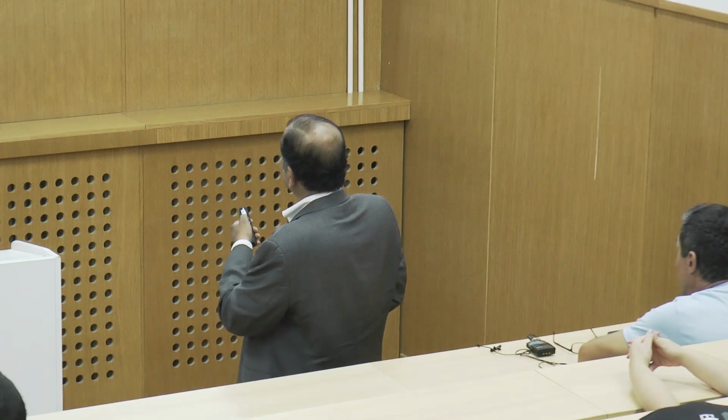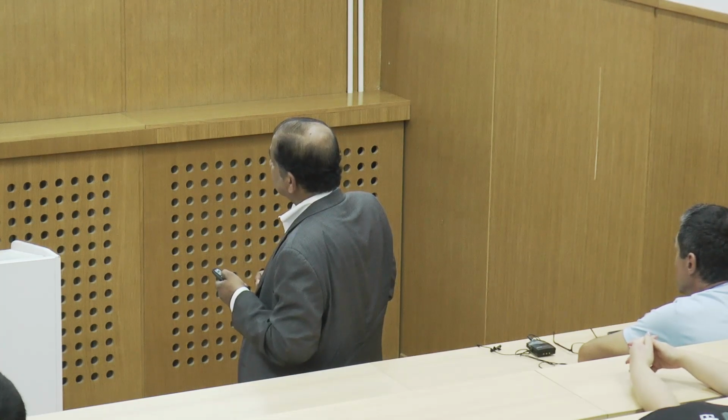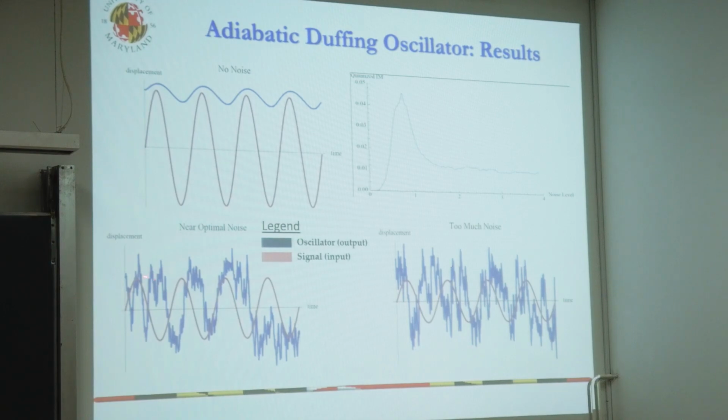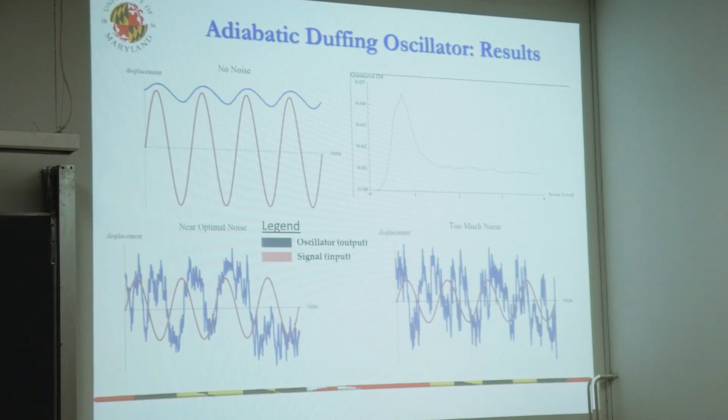But if I pick a noise level fairly close to this peak, then what you see is the noise shown in blue, the response in blue color, oscillates in one well, skips to another, goes back, comes back, switches back and forth. Whereas with too much noise, I end up spending too much time on one side or one oscillator. So this information metric is a fairly useful tool for us, at least in this case, to figure out how I can control the response to stay within a particular region, or in this case, from one well and then jump to another well and so forth.